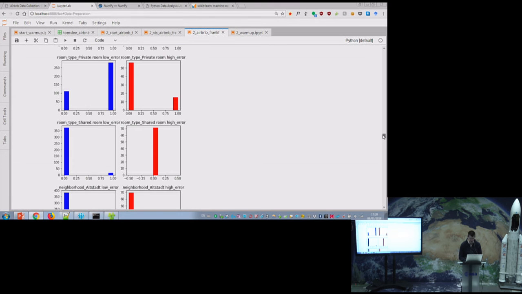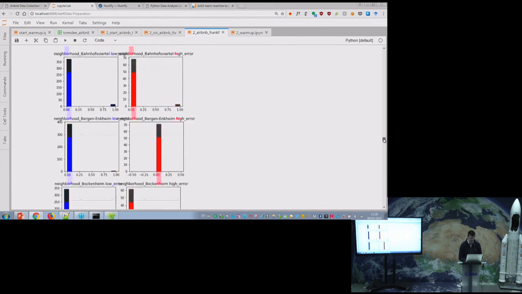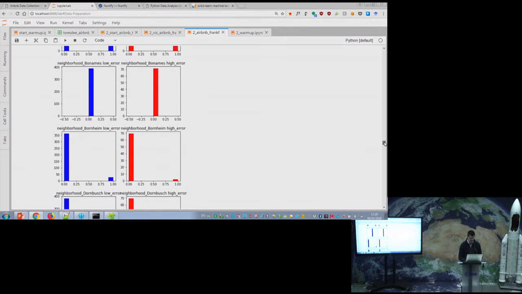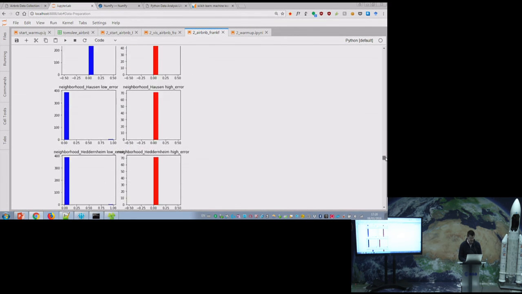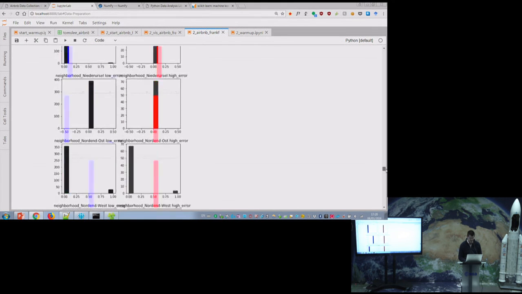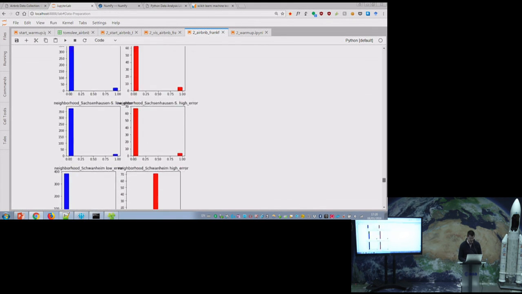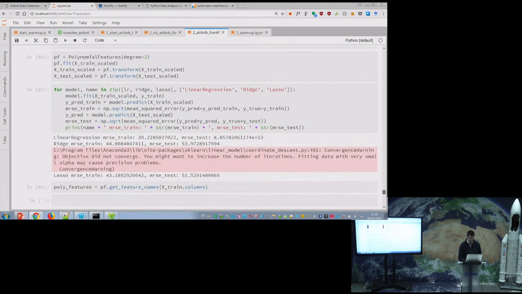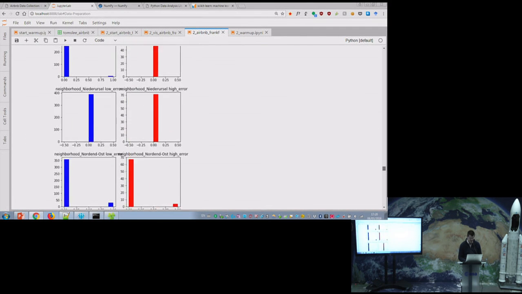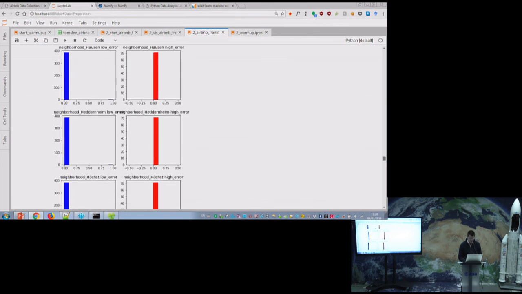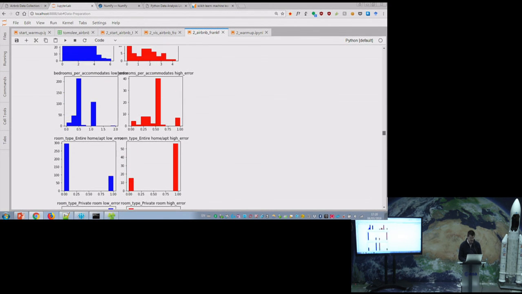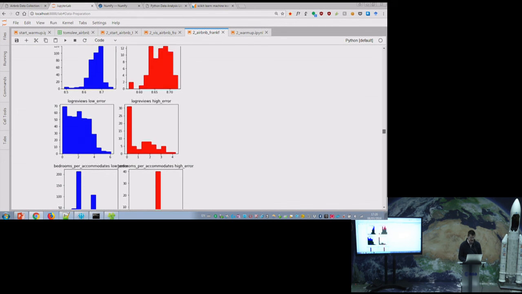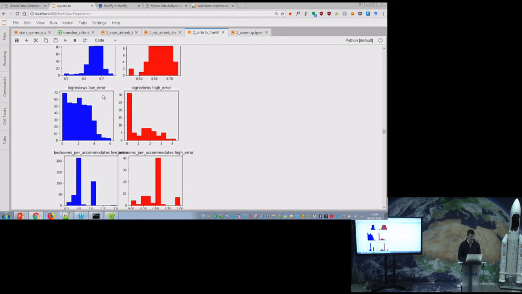And for the neighborhood, from what I look, it doesn't make much of a difference. So all neighborhoods are here. It's about the same. As many of you already had the intuition, it's mostly the number of reviews, and it's more interesting to see that in the log of reviews, because you see how different it goes.